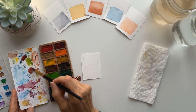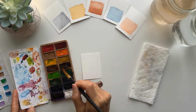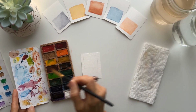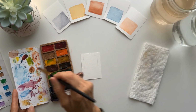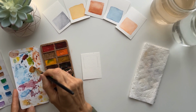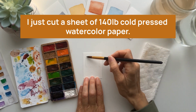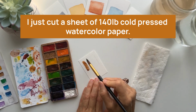Ooh, that's a lot of red. I don't know if that's too much, but I needed to mix more of this because I just didn't mix enough initially. Brown and then yellow ochre. That's pretty good.